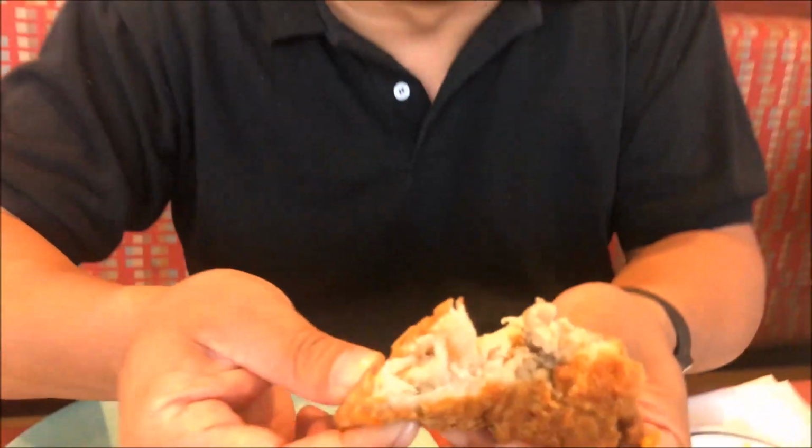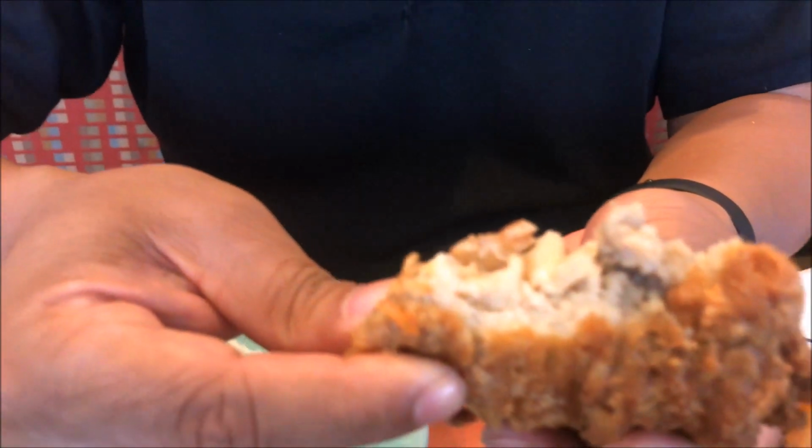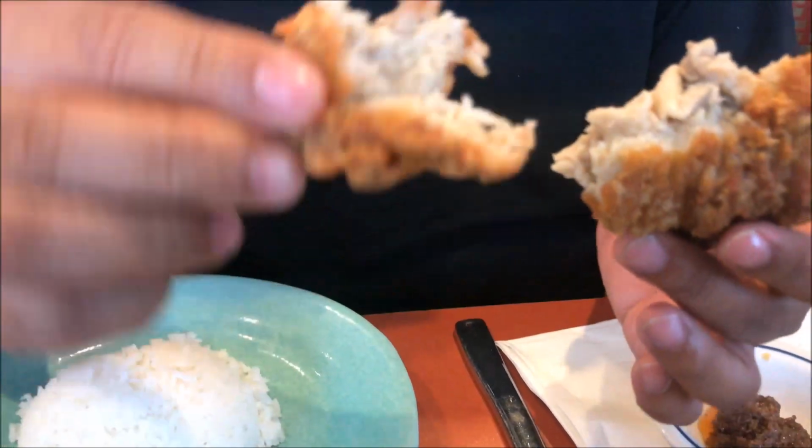And there you go. Yeah. Juicy on the inside, crunchy on the outside. Very tender. That's how chicken should be. IHOP, they had it down ever since. Good fried chicken. Alright, next up.